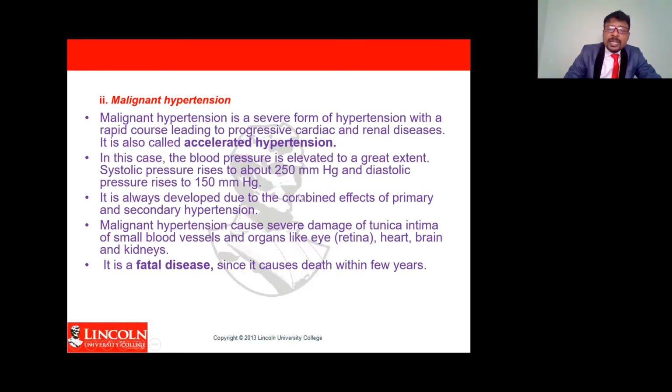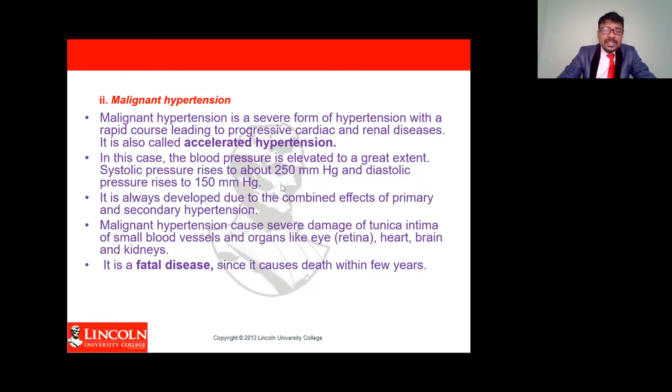The systolic pressure can reach 250, and the diastolic pressure 150. Normally, if any person gets more than 180 to 190, they may get a stroke. They may get damage to the blood vessels and the brain because of rupture of the blood vessels. This condition is called hemorrhagic stroke. If it reaches 250, the person may die immediately or within a short duration of time, and it may also affect the other organs of the body.